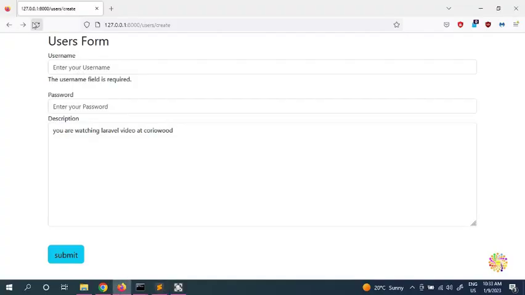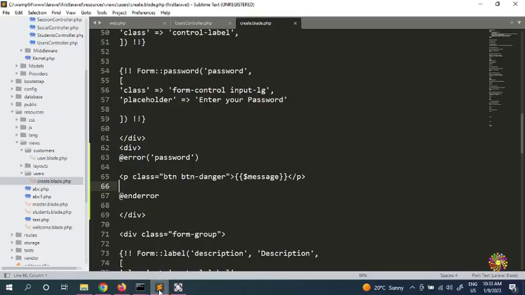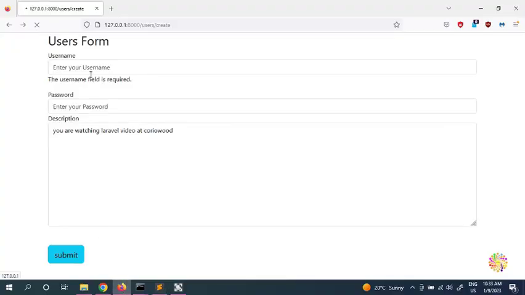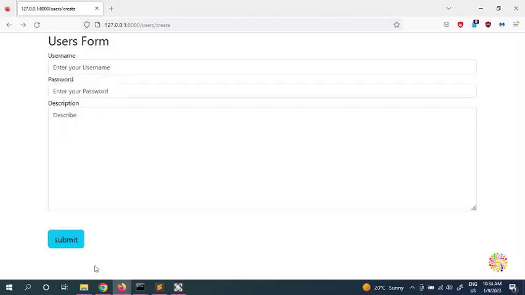Okay, so now we're going to go and refresh. And once it's refreshed, make sure you hit Control S to save. We're going to come here, and once this is gone, we could try to submit with a username and an empty password to see our messages. So the first message is going to come out plain, and the second message we want to put some sort of color. I leave it up to you, whichever you want. Alright, so now we hit submit to try to submit the empty form.